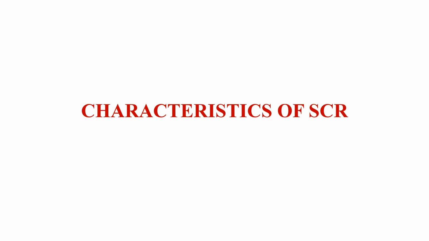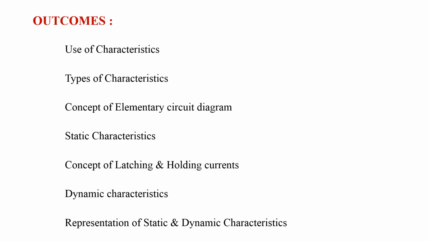In this tutorial, we are going to discuss the characteristics of SCR. We are going to concentrate on these topics. First is the use of characteristics, means what is the use of knowing the characteristics. Second is the types of the characteristics. Third is the concept of elementary circuit diagram. Then static characteristics, concept of latching and holding currents. Next, dynamic characteristics and representation of static and dynamic characteristics. We are going to discuss each and every topic in detail.